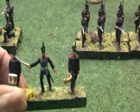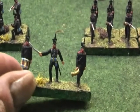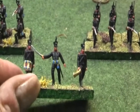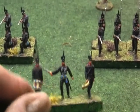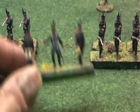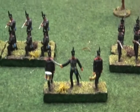And they also come with the man with the horn and a drummer. You get 4 of these officers in the set because, of course, it's 4 sprues of identical poses. So you get 4 of these, which is a bit excessive. So I may have to use one on a command stand somewhere. But yeah, I think you get far too many of those, which is a shame.